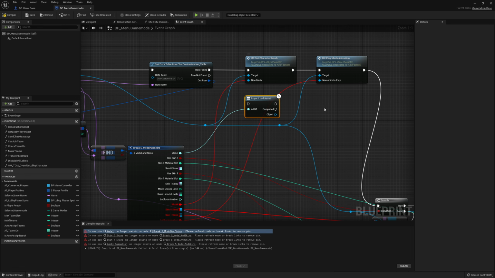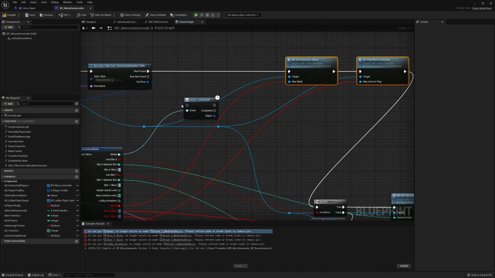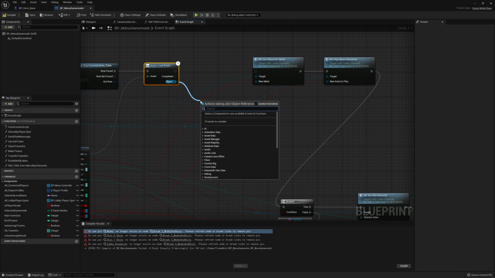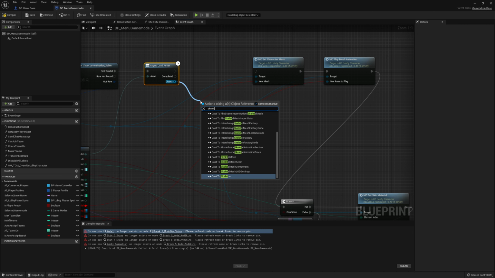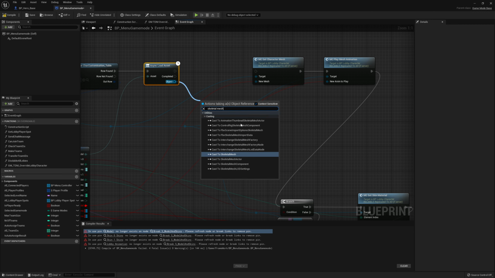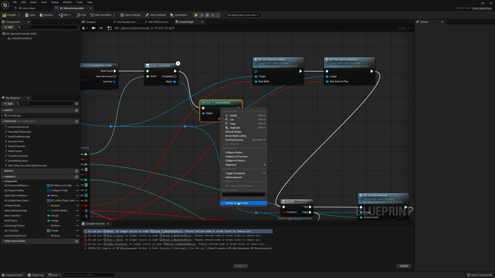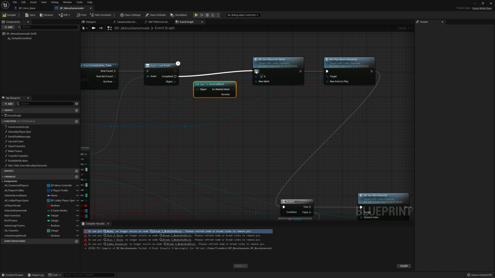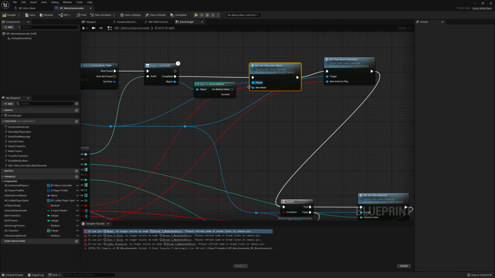So we need to do this before we set our character mesh. So let's make a little bit of room, plug it into the row found pin. This object needs to be cast to the skeletal mesh. So I'm going to use a pure cast. And then if this is completed, we can call our multicast set character mesh, plug in our new character mesh, and this one is good to go.